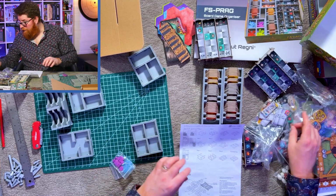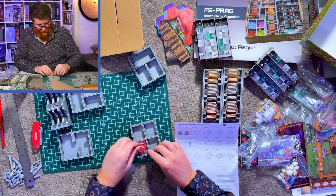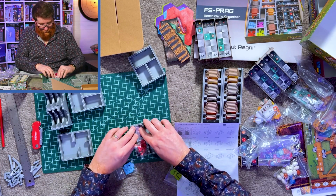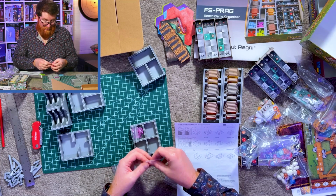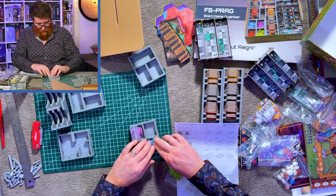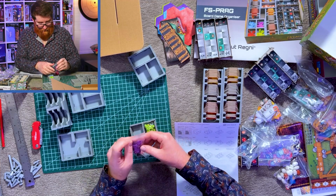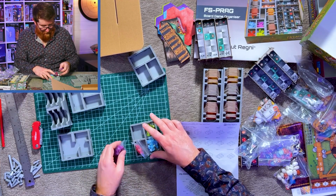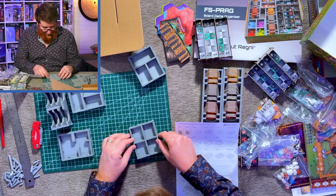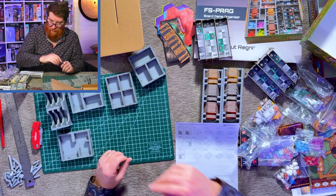So currently I have everything bagged separately for players, which at least fit in here, sort of. I know this is kind of blasphemy for a good organizer, but oops, it's coming apart. Okay, maybe I won't put that one in too closely because it's still a little damp. It's not holding together so well, so let's wait on that one a bit.